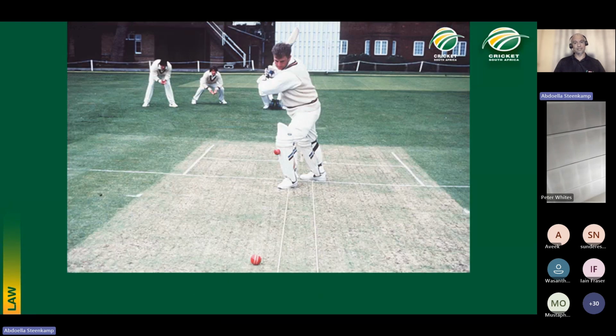Remember I said there was a but, and this is where that but comes in. Where did it pitch? It pitched on the offside. Where was the impact? The impact was outside off. It was not between wicket and wicket. But because the batter didn't play a shot, you can consider this. But that final question you need to ask yourself, would you think this would have gone on to hit the stumps? If yes, give the batter out. If no, not out.